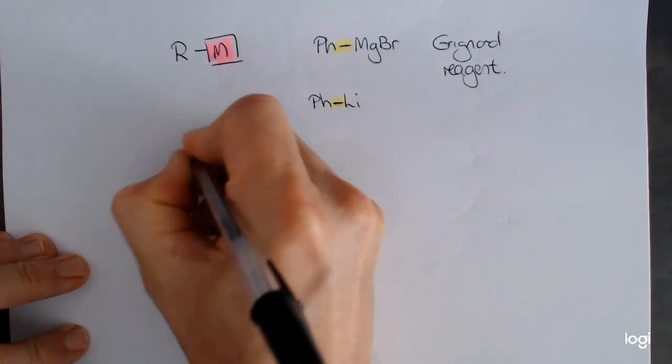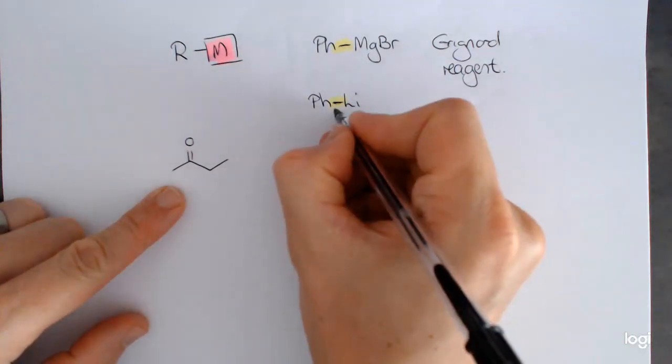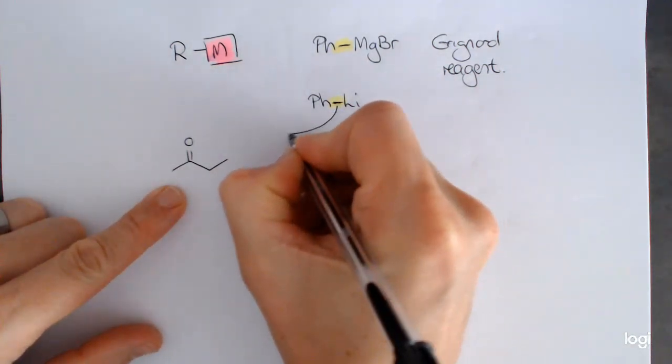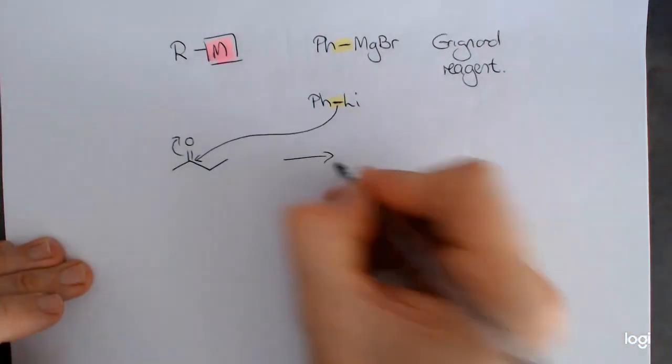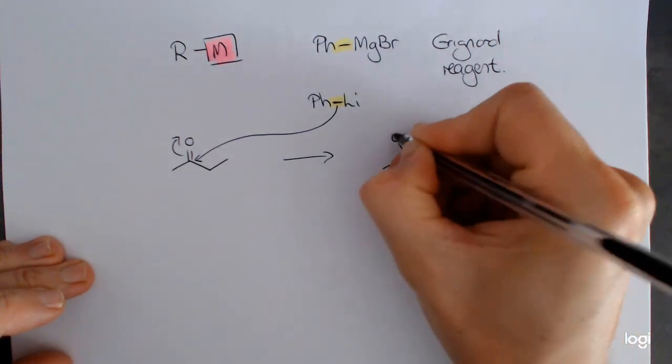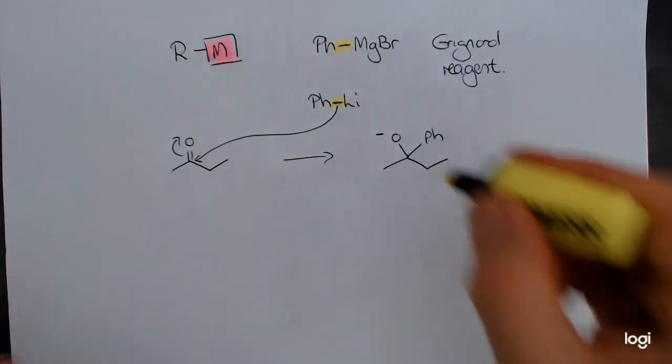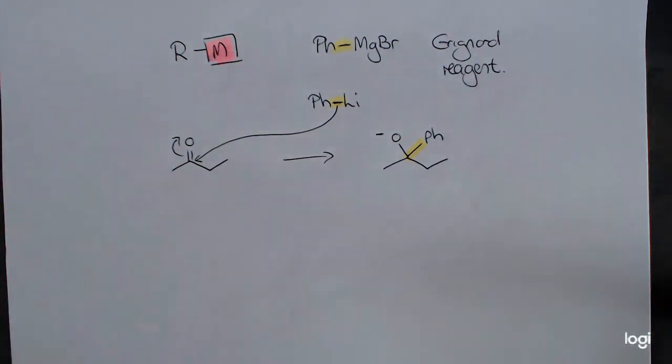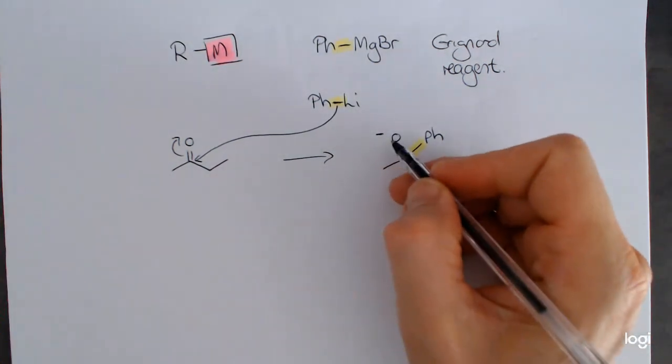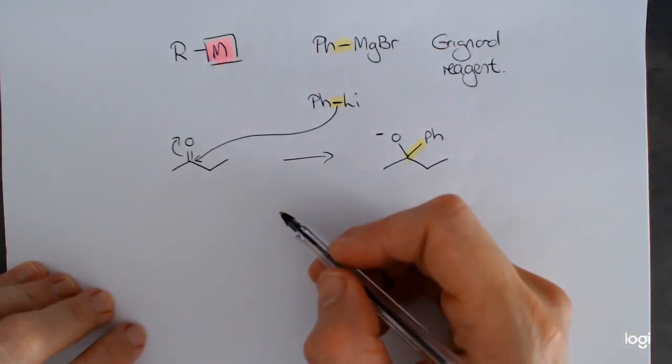So as an example, I'm just going to take something rather silly. It's just butanone. And we're going to react with any one of those. The mechanism will be exactly the same. It's from the high energy sigma bond. We're going to add to the carbon and break the pi bond like that over there. And what we get as an intermediate is the O minus. And we form that new bond to the phenyl group, which is, of course, the benzene ring for those of you who might have forgotten. So there's that new bond that's formed between them. And of course, the counter ion, the lithium, is now still present and it can just be the counter ion to this O minus.